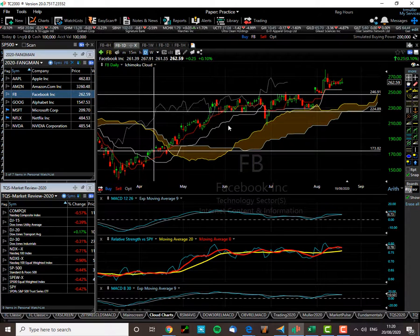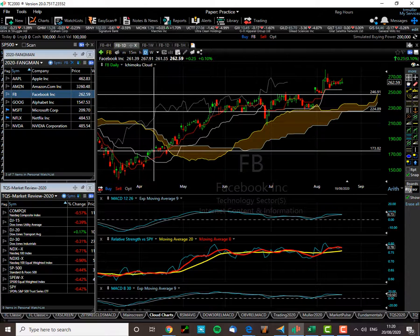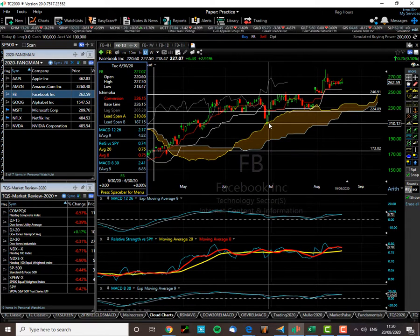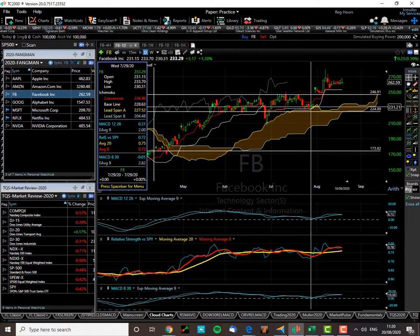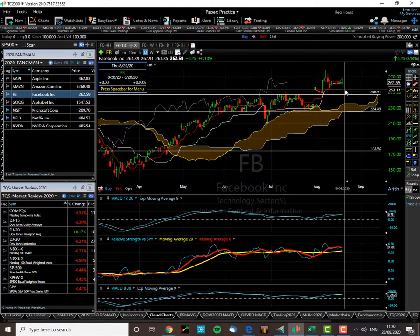Facebook's up 51% since the Ichimoku cloud chart buy signal below the cloud broke through. Secondary entry point was there. Third entry point was at this retest at the top end of the cloud. Another fourth one, top end cloud chart support buy point. So breaking out of that base, off we go. And the new support line to watch out for is 253.14, and that can be another area to nibble at Facebook.